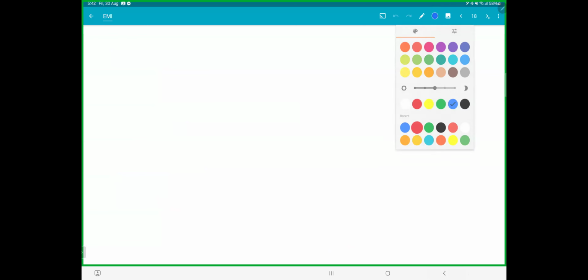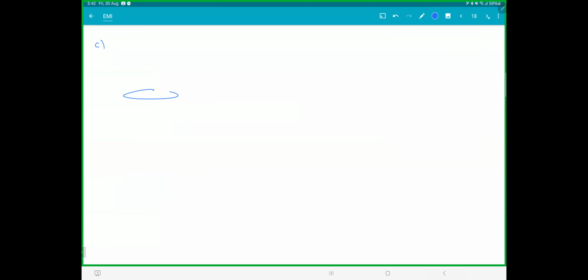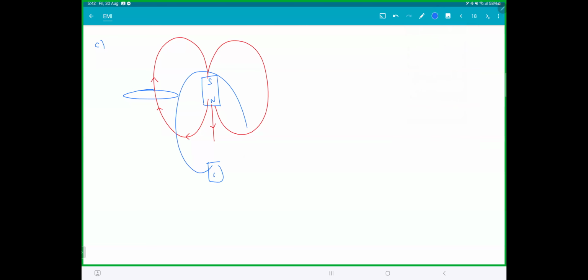Then the C part. This is an interesting one. North, south. Try to understand here. The field lines are going like this. Which way is the field? Field is upward. So if this magnet goes down, what will happen? The field lines will decrease, right? You'll have less field lines going through this. So what is happening to the flux? Flux is decreasing. When the magnet is this close, you have a lot of field lines going through this. If the magnet goes really far, the number of lines will decrease. So flux is decreasing.